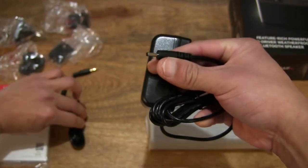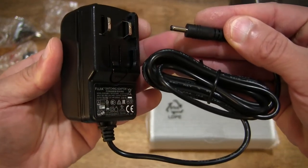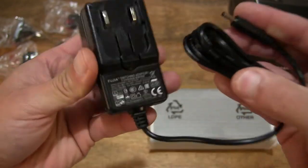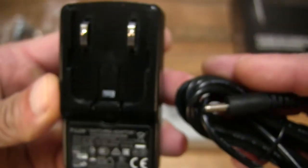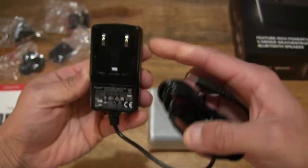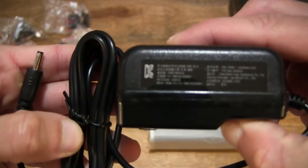So I'm just going to shift once again the background so it doesn't interfere with the foreground right here as we look at this power adapter for this Creative iRoar Go portable wireless Bluetooth speaker. And give you a close-up look right there as to the specifications. And of course, with the various connector heads that we saw earlier, we can use this power adapter to work in different regions. And there's further specifications on the side.